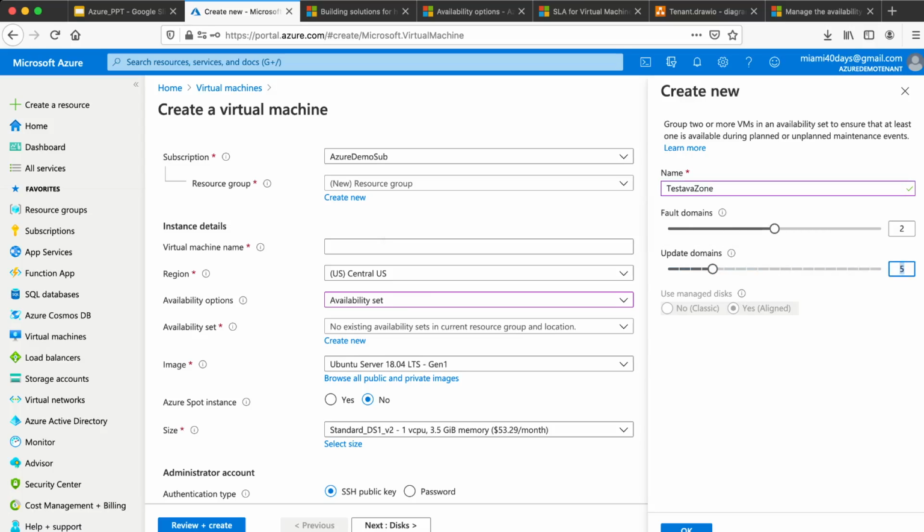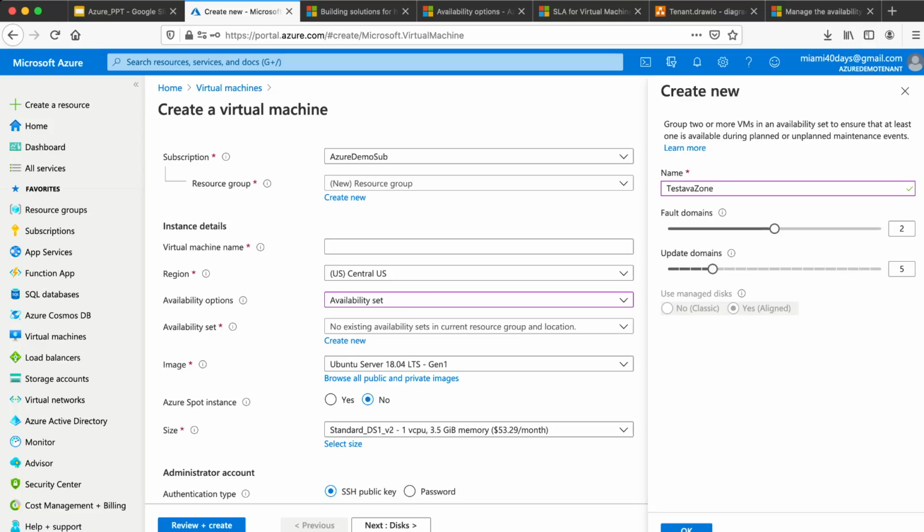So now for example, if I have 20 virtual machines and 20 update domains, Microsoft Azure will go and restart the first update domain, then second, third, fourth, and then finally till the 20th update domain. Now my machines which belong to one domain will be impacted if this is restarted, but the second domain, third domain till the 20th domain will not be impacted. So for example, say if I have five update domains, and each domain has 4 machines. Now if this update domain is restarted because of patching, the other domains will still be intact, and my virtual machines will be up and running in those domains, and my application will not be impacted.